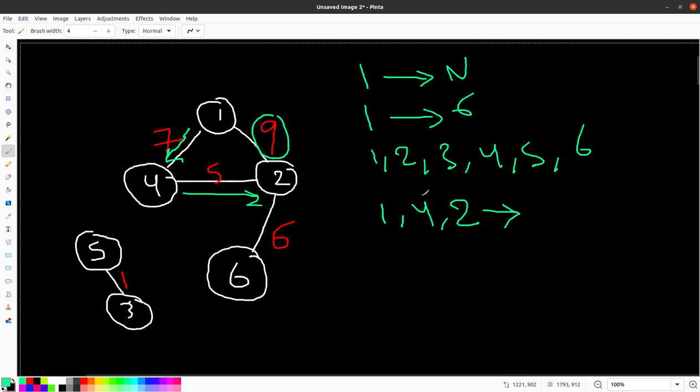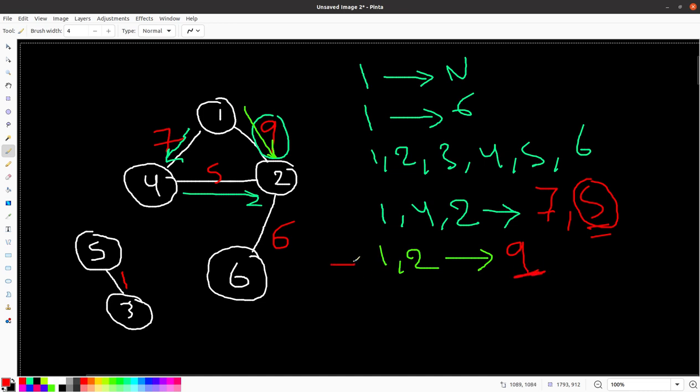The edges on this path have values 7 and 5. So the minimum value of any edge on this path is 5. There is another path between 1 and 2, which is this one directly, and the edge visited in this case is 9. So this is the minimum of this path.